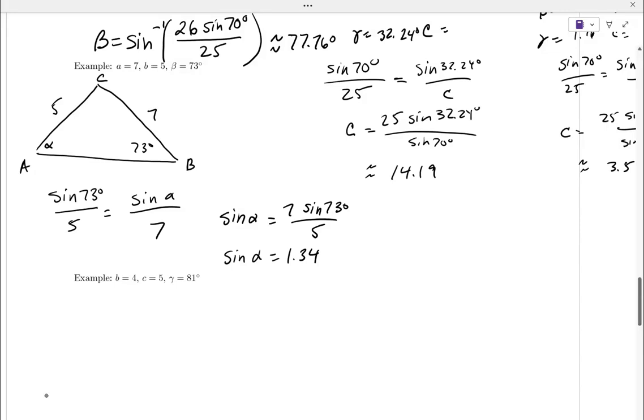So how many triangles do you think we have? 0, yeah. So there's no triangle. Again, I got the sine of something equals something bigger than 1. And this is why I went through that discussion, by the way. I have this 73-degree angle. I know this angle has to be bigger, right? But I can't have two huge angles in a triangle without the other angle being really, really tiny. So I was thinking in this case I probably was going to get something that wasn't going to work. So this is an example of where we have no triangle.